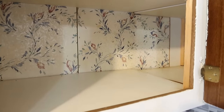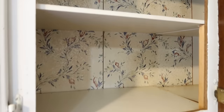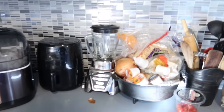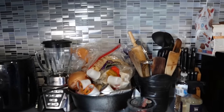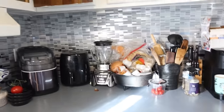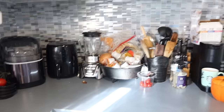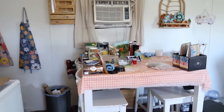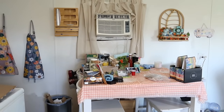This is all clear, which is very exciting. Very, very exciting. We're probably going to put some pots and pans up there. That way, I can put the air fryer, the blender, the coffee machine down there. And all this will be super cleared off. I'm so excited. Because one of y'all was saying, Kimi, don't get a cabinet for over here. I was gonna get a cabinet and get rid of the table. And one of y'all were like, if you do that, you're just gonna fill it up with more stuff. And you are exactly right. I definitely would.